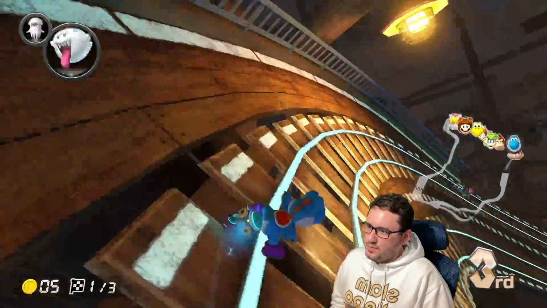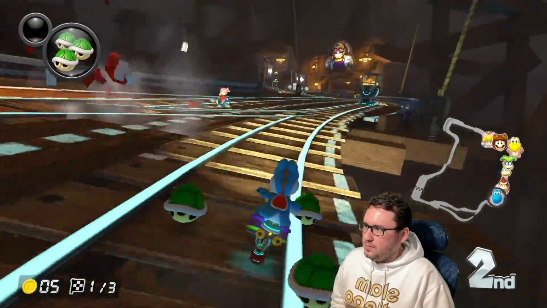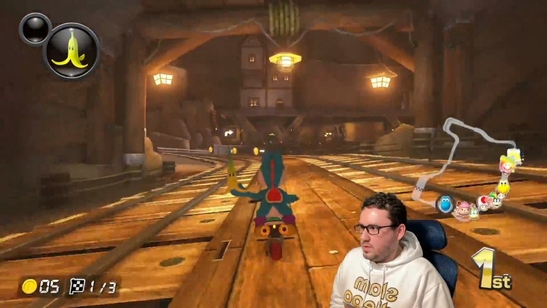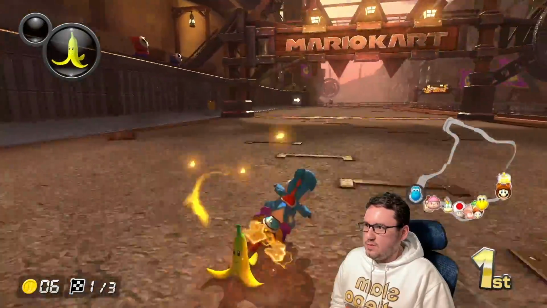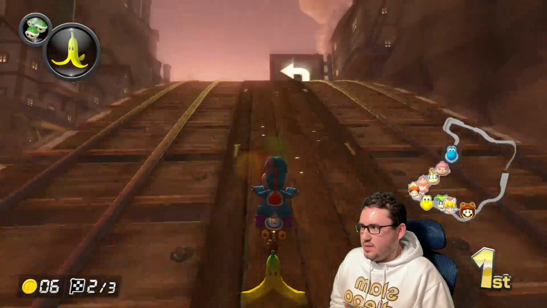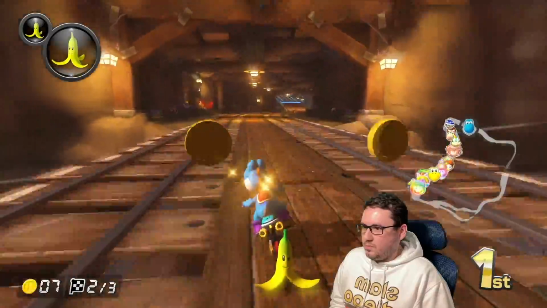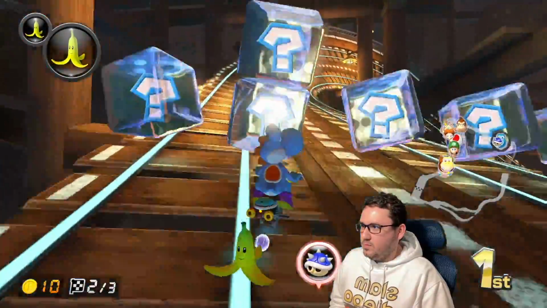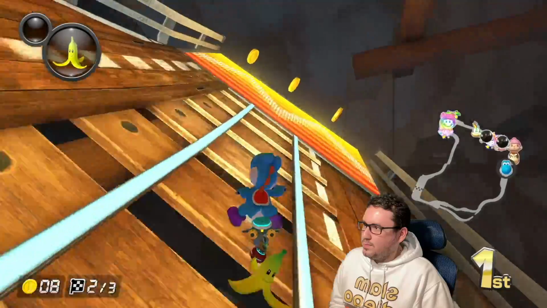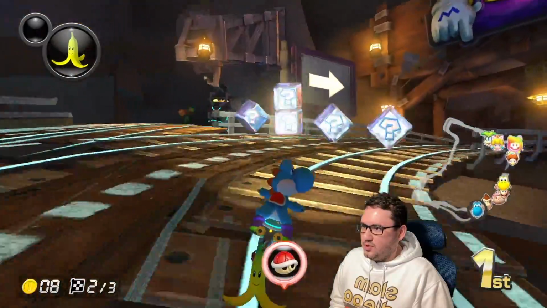All right. Right, we got a banana. Hold on to that for now. That'll help us at least in case we get a red shell thrown at us or something like that. Blue shell coming, not good. Well, there we go. We still didn't lose anything on there, which is kind of nice.